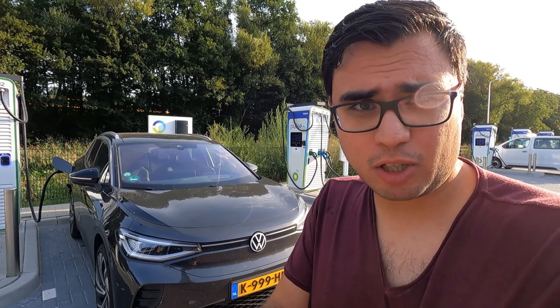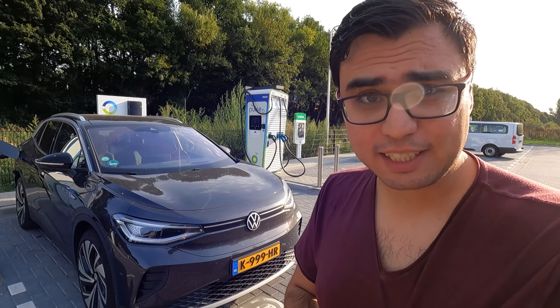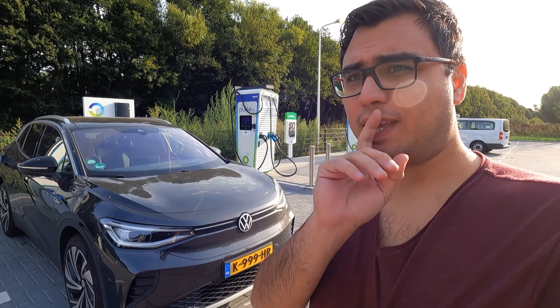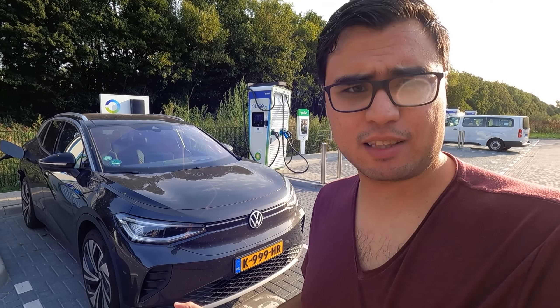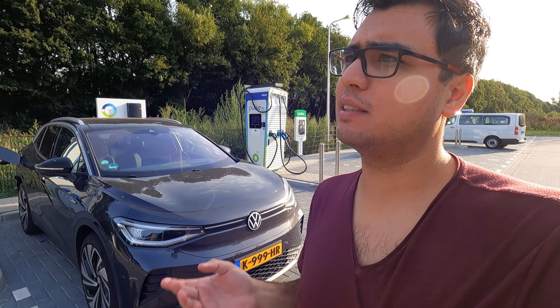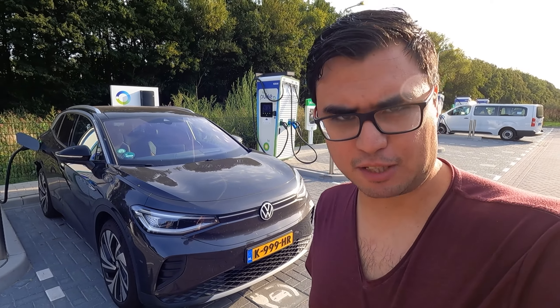Last time I had the AC on, the mode was on comfort, and I didn't check my tire pressures — they were too low. This time I will do it right. We are around exactly one year later than the previous time, which was also the end of August. Today is the 2nd of September, the first free practice day of the Formula 1 GP of Zandvoort.